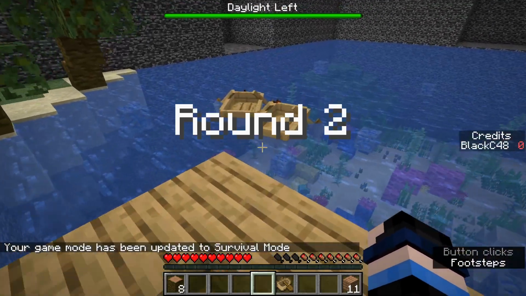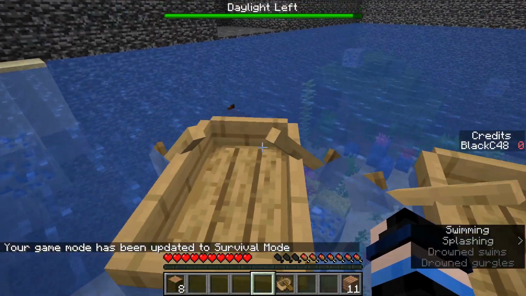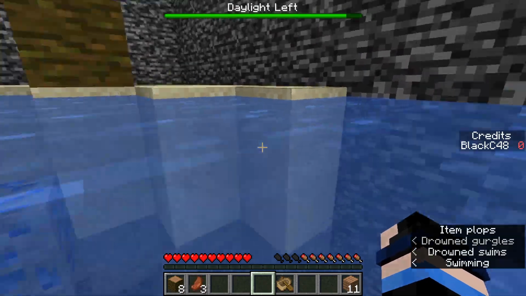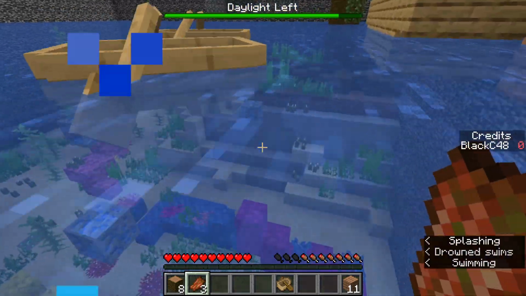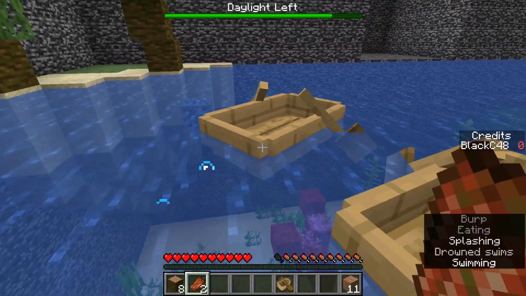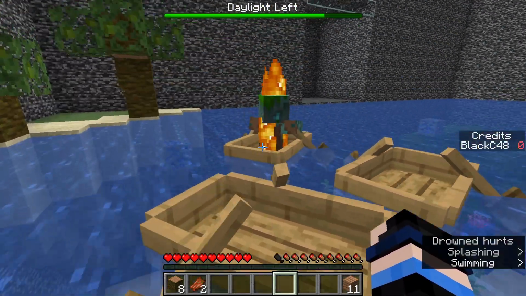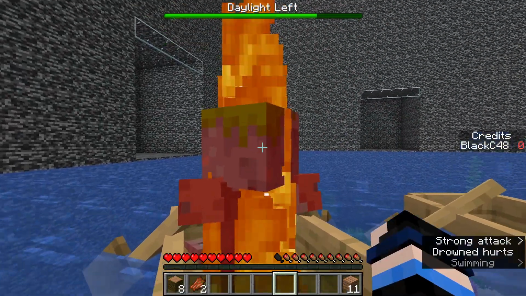Next round, and are the zombies... Well... Oh. Well, some of them burned to death. As you can see, probably because of sunlight. There's still a drowned that's in the water. But once he's trapped in the boat, I think I'm gonna move to the next round. Yeah, so he's just gonna take fire damage from the fire. I might need to kill him so I could get the credit, actually.